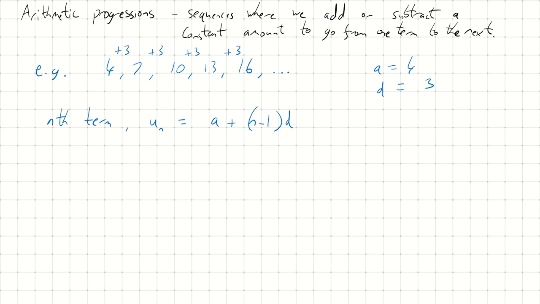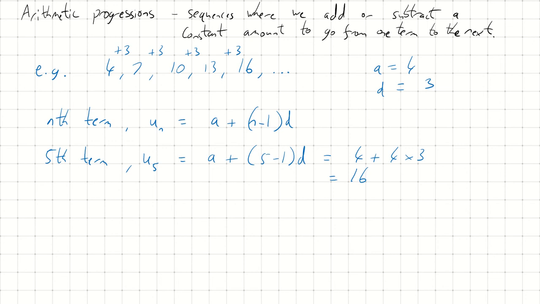And what that means is if we substitute A, n, and D into this formula, we can work out any term in the sequence without having to write down all of the sequence before it. So if we wanted the fifth term of the sequence, well, that's U5. All we're going to do is substitute 5 into this formula: A plus (5 minus 1)D. We're going to put n equals 5 into our formula. We know what A and D are. A is 4 and D is 3. So what we get is 4 plus 5 minus 1, which is 4, times D, which is 3. This turns into 4 plus 4 times 3, which is 16.